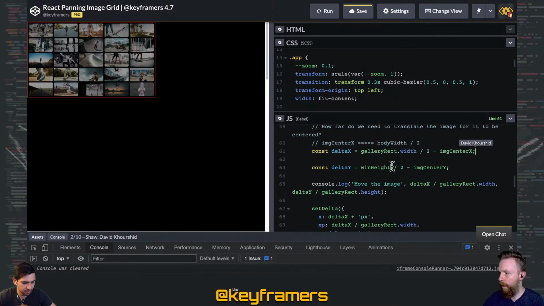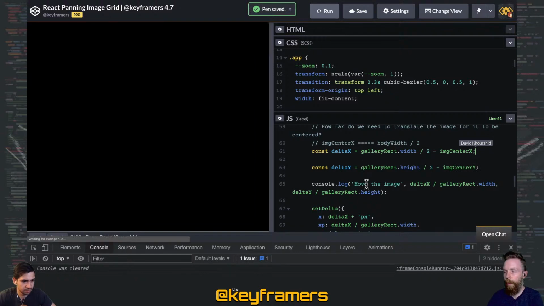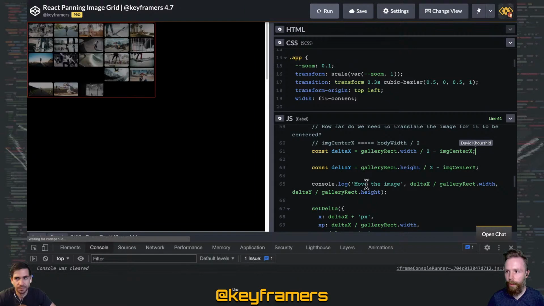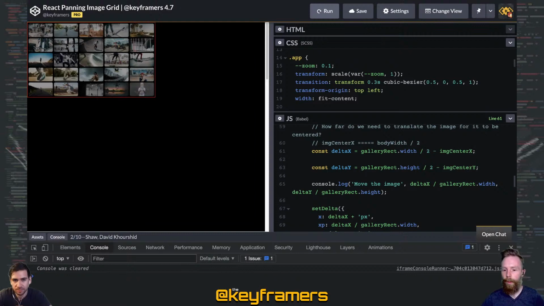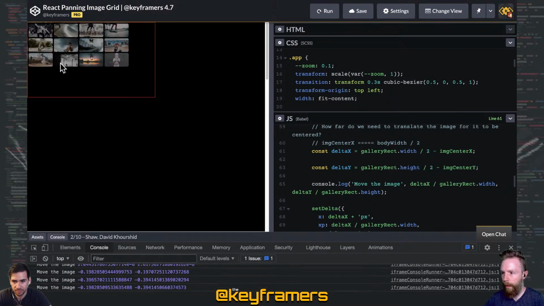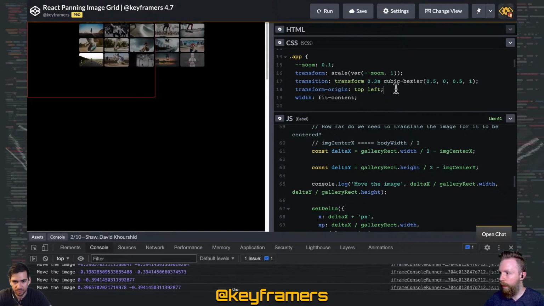Okay. Right, by 2. Because ultimately it needs to be centered in the viewport. It doesn't really matter what the rectangle is doing, or what the gallery itself is doing. But let's see, if we do this and that.